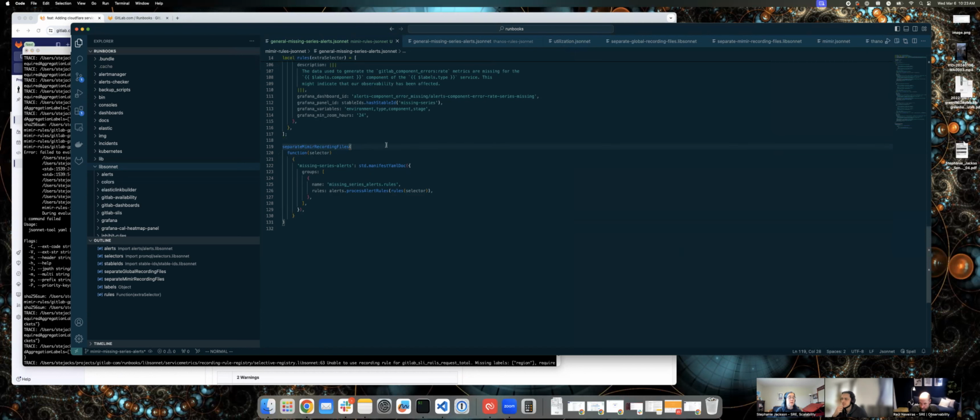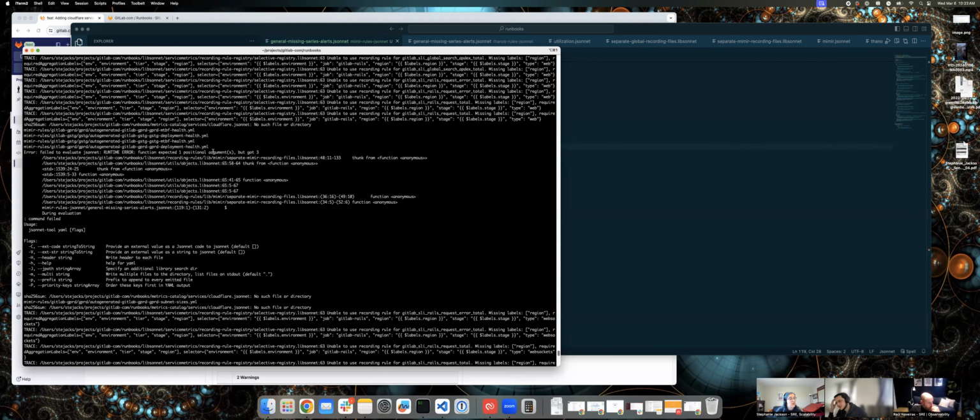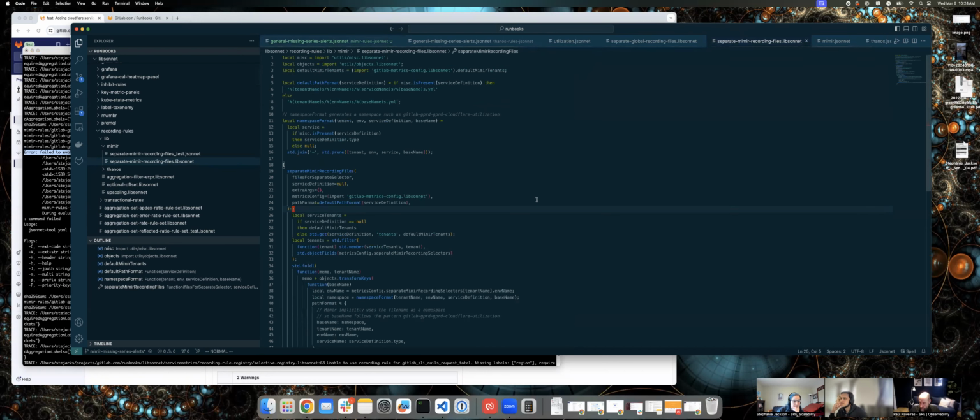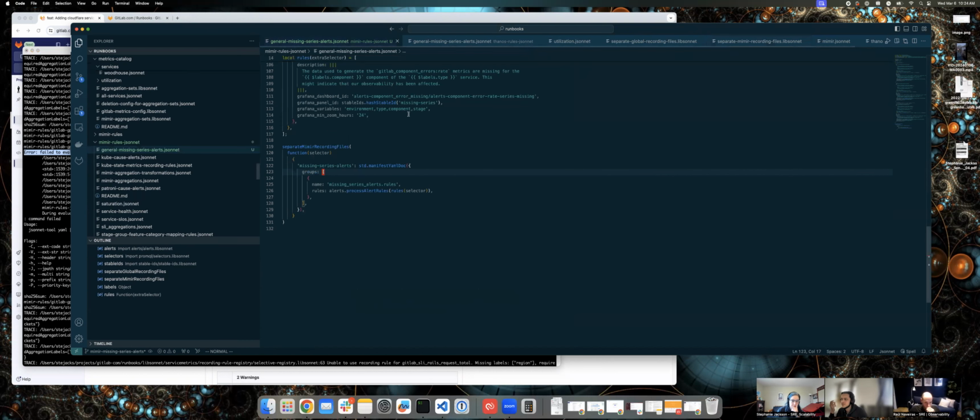We are not passing the parameters correctly, but let's check the separate mimir recording files just to see the parameters again. Okay, we have the function, the service definition. Well, the others are basically optional. We just need to provide the first one, which we did.